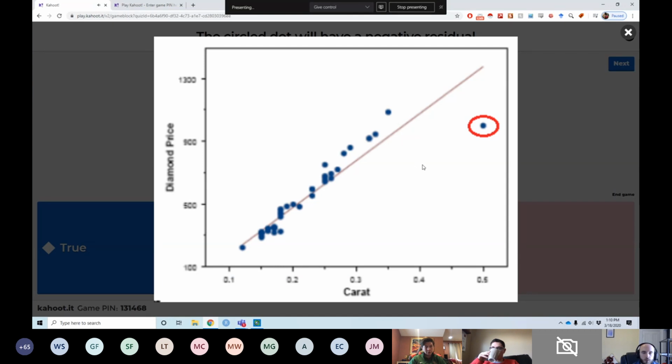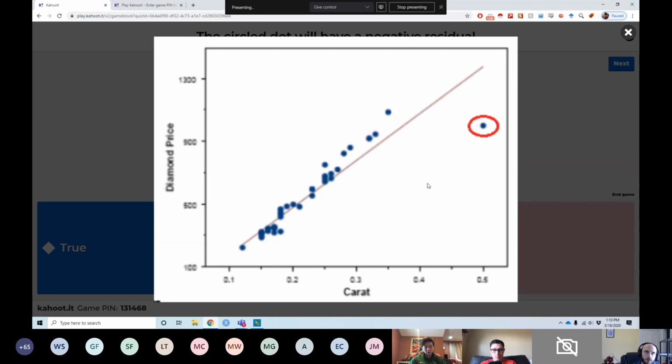So how you can tell if a residual is going to be negative or positive: a residual wants to measure the distance a dot is away from the line. So this red line is our predictions. It's going to be our y hat. The blue dot represents the actual or observed amount y. And so the farther the dot is away from the line, the larger the residual is going to be.